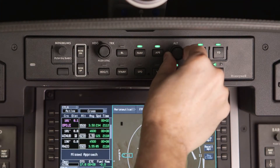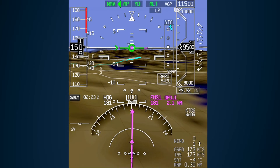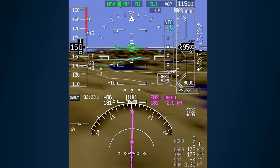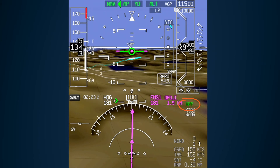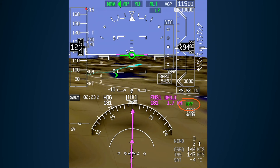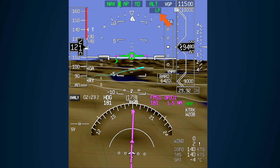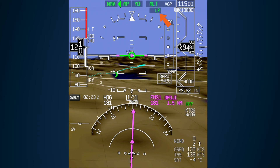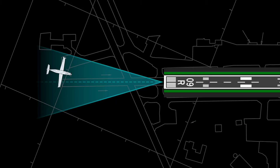In VGP mode, the altitude pre-selector is ignored, so the missed approach altitude can now be set. Approximately 2 nautical miles from the final approach fix, the approach enunciator on the PFD is displayed. Also, the LP captured enunciator is displayed in the LP approach status display. A green active LP enunciator displayed on the PFD indicates that the aircraft is now using high-integrity angular deviations directly from the GPS to guide the lateral path of the aircraft.